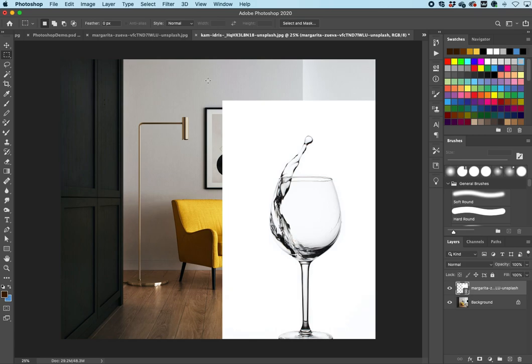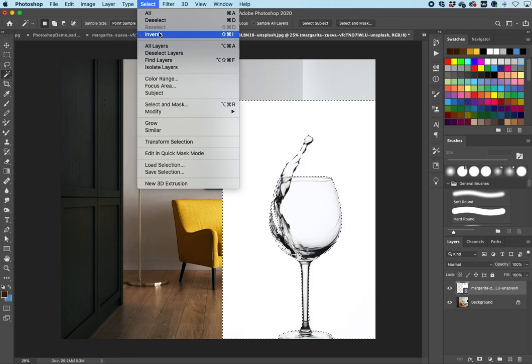And the first selection tool I'm going to talk about is the magic wand. And I've been focusing on the pen tool up to now because it's really important to learn that. But for this, I'm going to choose the magic wand. And often, if you have something with a white or a solidly colored background, it's often easiest to pick the background and then reverse the selection so that you have the subject selected instead. So that's what I'm going to do, is I'm going to select this background, and then I'm going to go to select, and I'm going to select inverse.